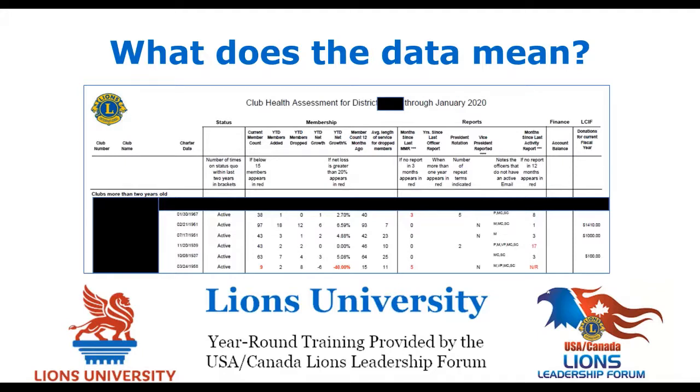His thoughts began to wander again, and he asked himself, I wonder what that one club is doing that the others aren't. I wonder how the other club in trouble keeps its head above water. He realized he hadn't looked at the club health assessment like this before, and his agenda for the next zone meeting just might have to change. He identified this as getting a better understanding of what the data meant.